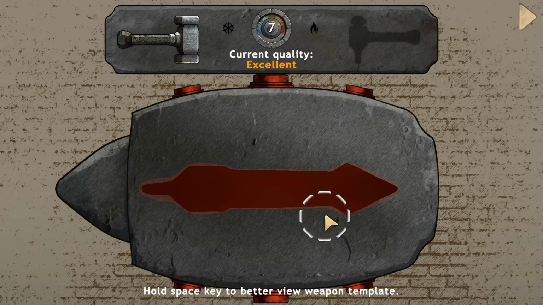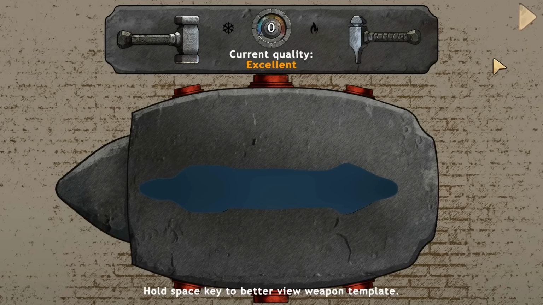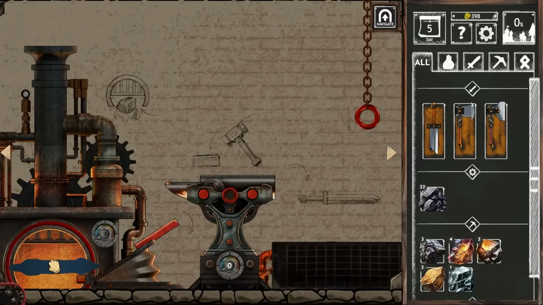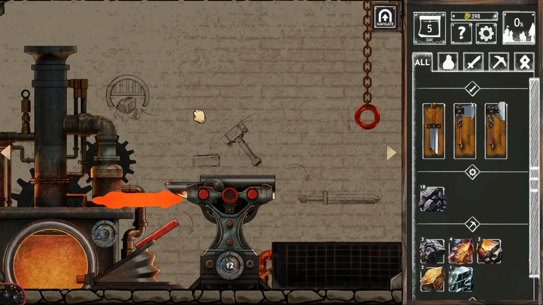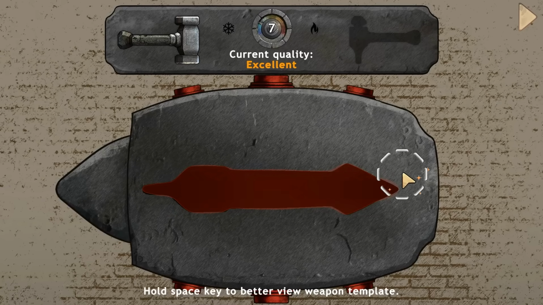Excellent. I'm feeling lucky here. Okay, we need a couple here. Then maybe one here. Okay, we're still excellent. Let's bring that back in, heat it up a little bit more. There we go, nice and hot again. Oh, we definitely can make it better back in this area. Okay, that's pretty good. A little bit more on the nose here.